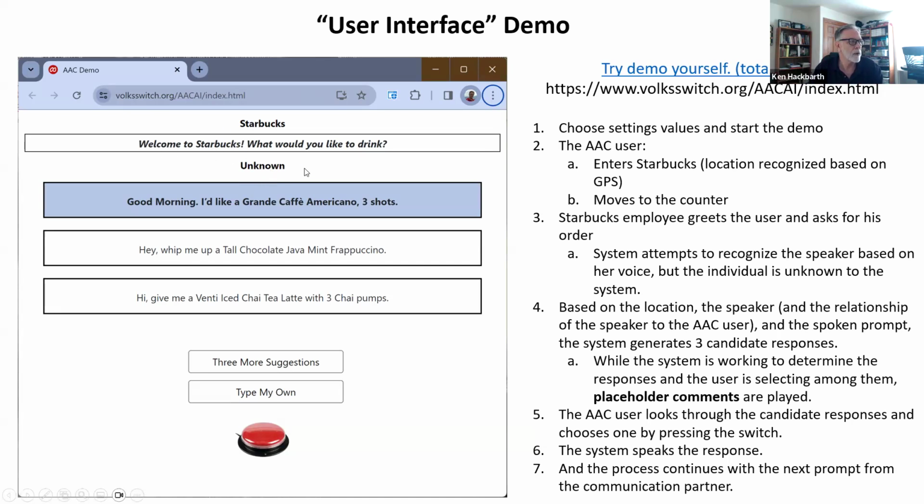So then it's going to use this information here. Where am I? What was just said by whom? And it's going to use that as context for trying to propose some responses. And so these boxes will fill in with 3 possible responses.